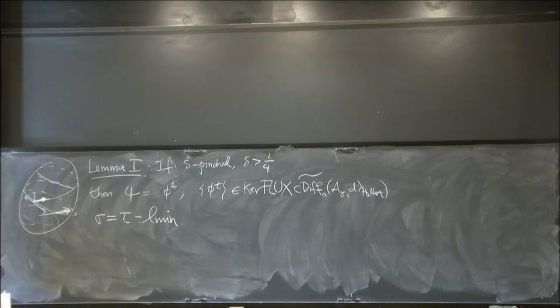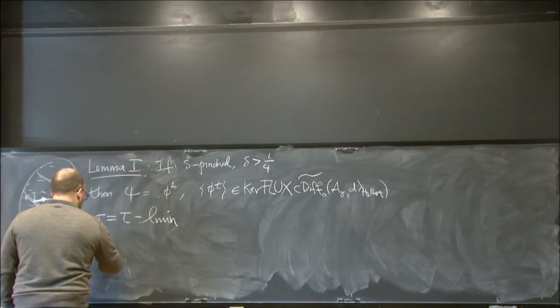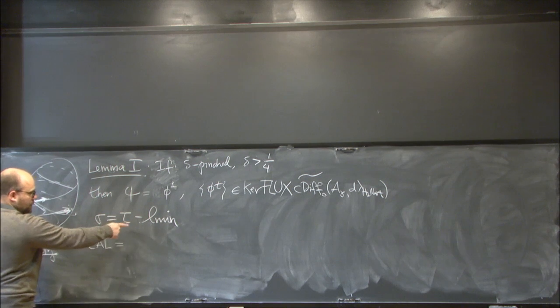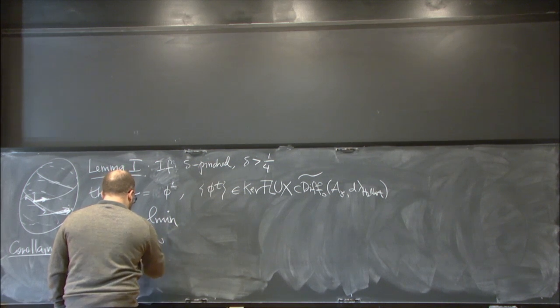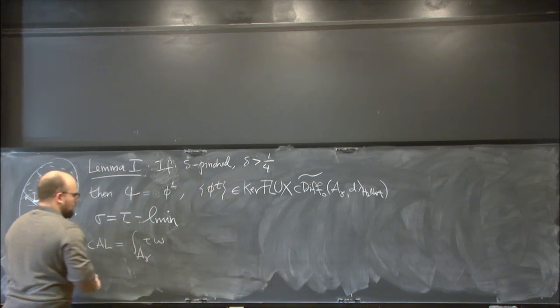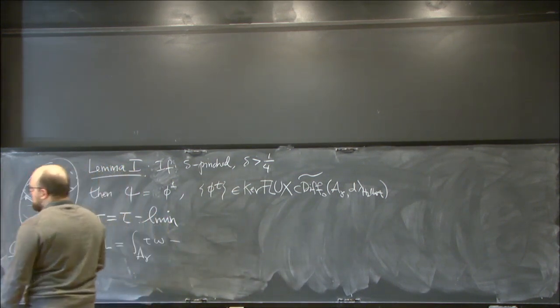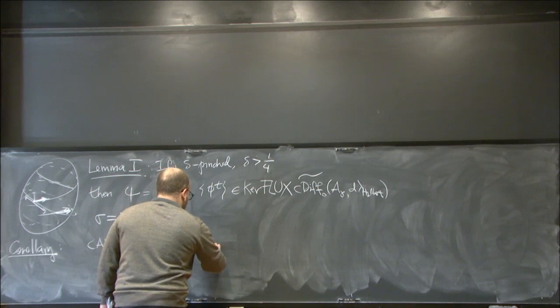The corollary is that the Calabi invariant is going to be the average of this function, so the integral of tau minus the integral of this constant. The total area of the annulus is 2 L_min, right? The total area of this annulus is 2 L_min. The standard area of this circle across this interval is 2 times the length of that circle. So you get a 2 L_min squared here.